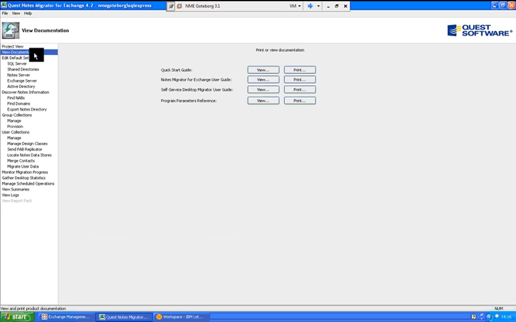Documentation is always bundled in with it. If you do download the tool, I highly recommend that you read the Quick Start Guide and the program parameters. We give you a lot of different customizations that you can do with this particular central migration tool and the self-service tool, and these are all very well documented in the program parameters. So I consider these must-reads if you are considering the tool. The Quick Start Guide will give you in two or three pages everything that you need to know to get started to put this into your environment.